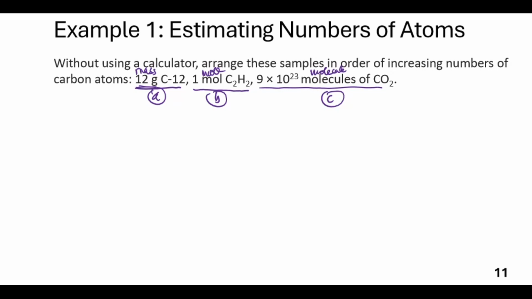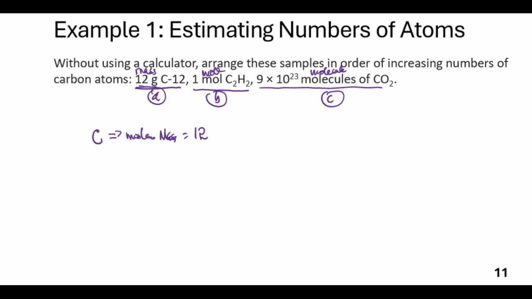We may use mass for all of them, or we use moles for all of them, or we use molecules for all of them. So we have 12 grams of carbon-12. If you convert it to mole, what do we get? You can do it that way. So remember, when we say carbon-12, the molar mass of carbon-12 is 12, which means the mass of 1 mole.